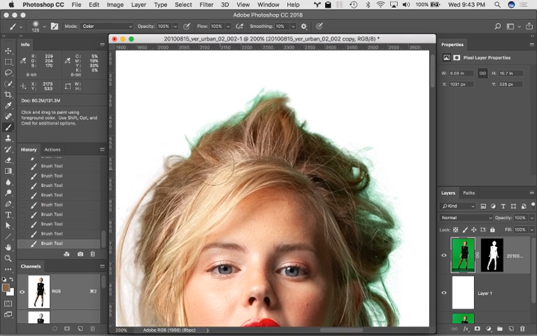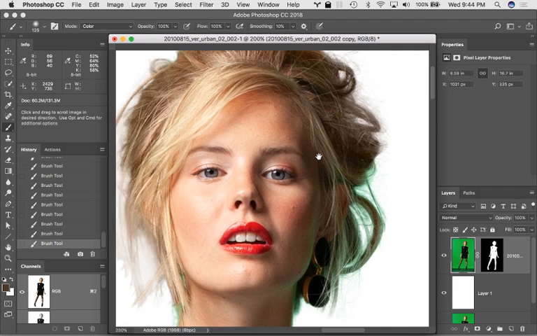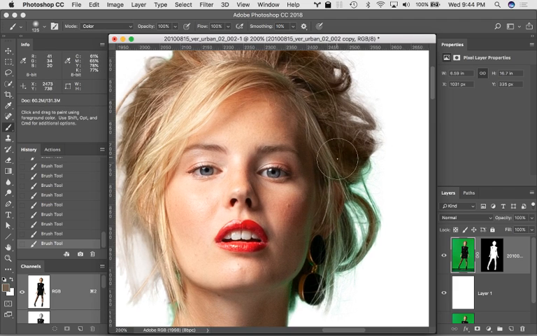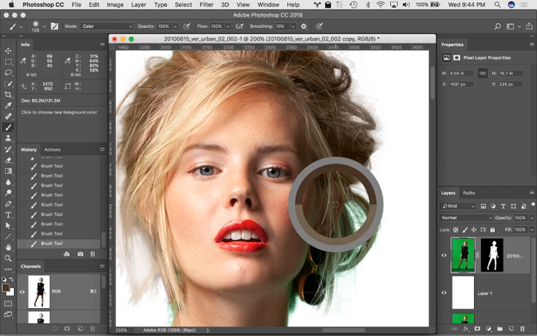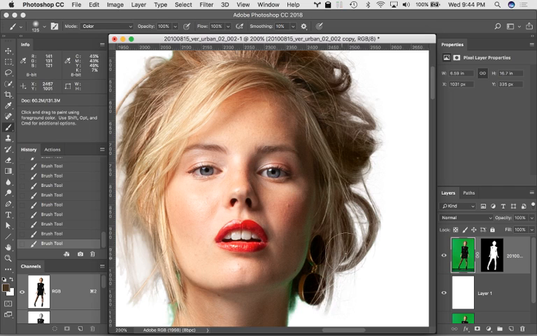A quick way to resample foreground color with the brush selected is to simply hold down the Option key. You will temporarily get the color picker, and you can pick a different color. So the trick to removing spill smartly is to pick a lot of colors and change it up, because you don't want all of her hair to all be one color. So as I start moving in here into the background, I actually start to resample color a lot and start changing the color. Now, for those of you who don't do a lot of retouching, this may not mean a lot to you, but I have actually had people in my retouching class in tears watching this happen.